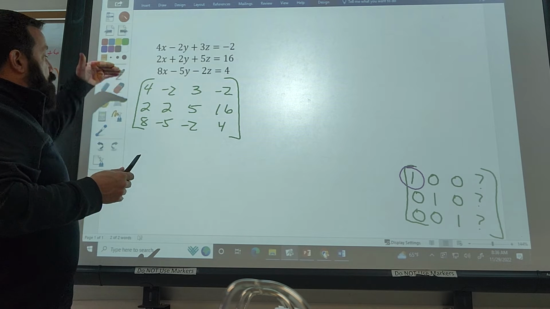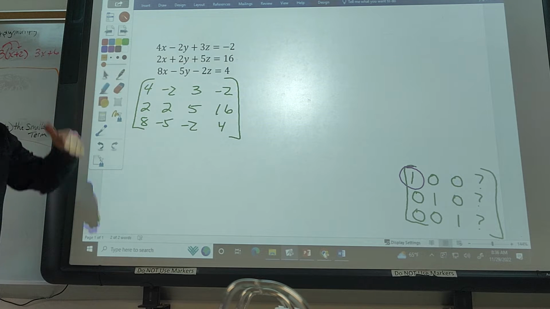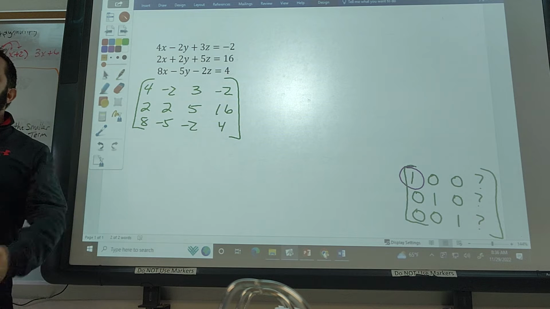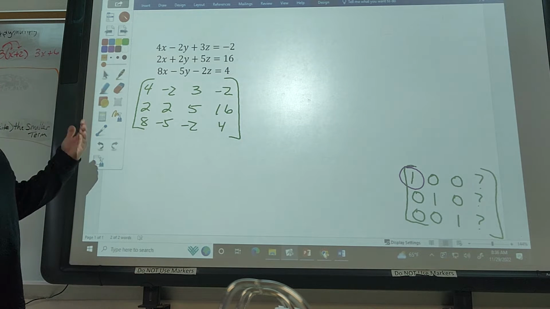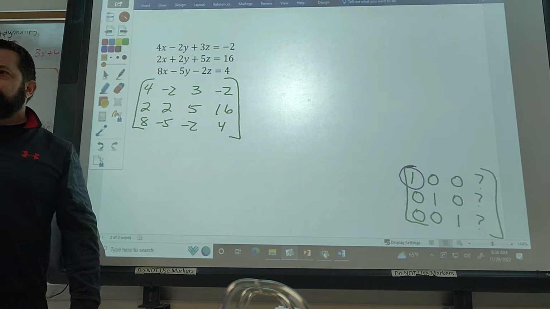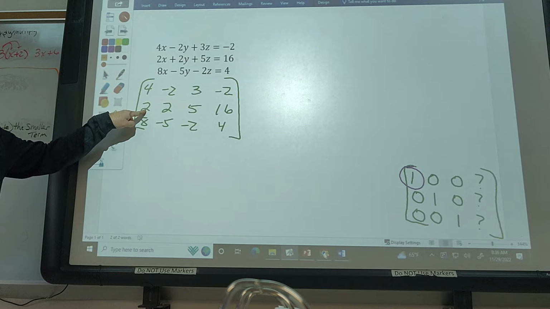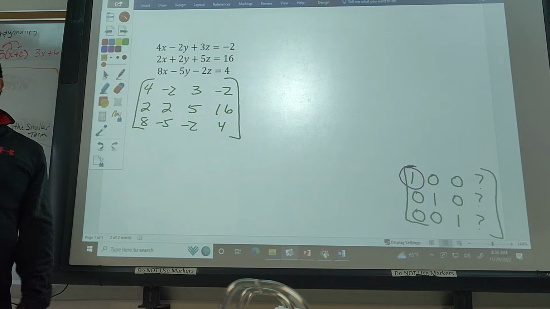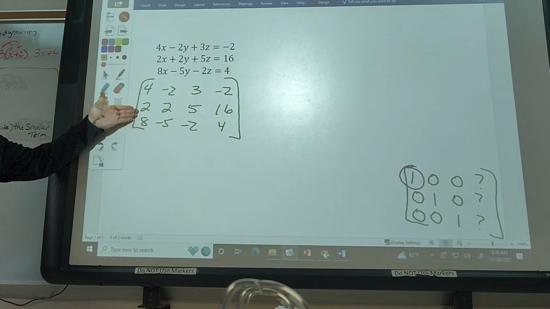Somehow, if you have a 1 already, let's say this 2 is a 1, I would simply swap these two rows. Done. I'd have a 1 there. But I don't have a 1 to do that with. So instead, I need to do some sort of combination with these. The problem here is 4, 2, and 8 are all even numbers. So if one of them was odd, let's say 2 was a 3 instead, then I could simply take 3, turn it into a -3, and add it to 4 and get a 1. Problem solved, right? But there's no way to do that with these even numbers here.